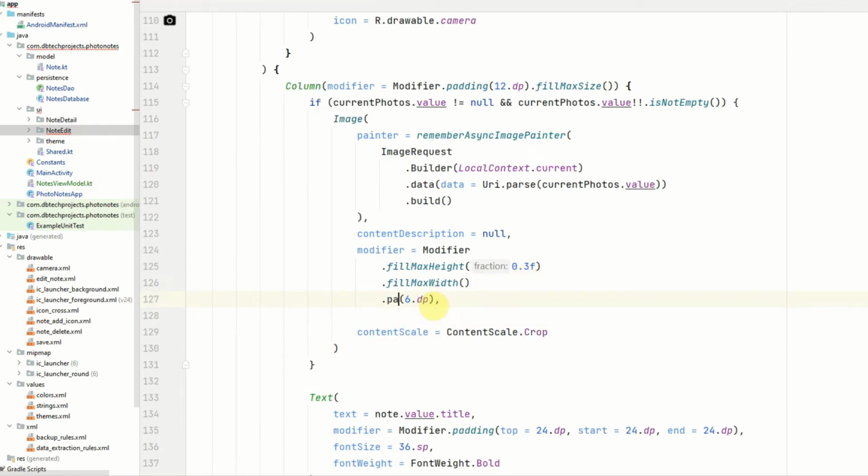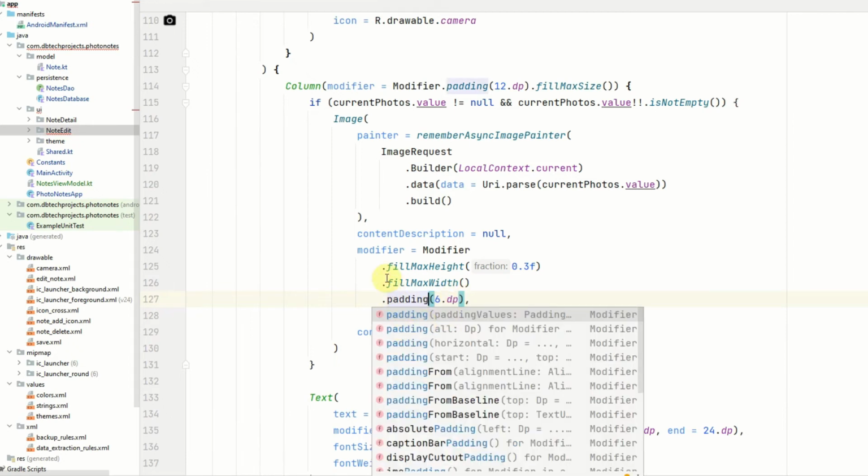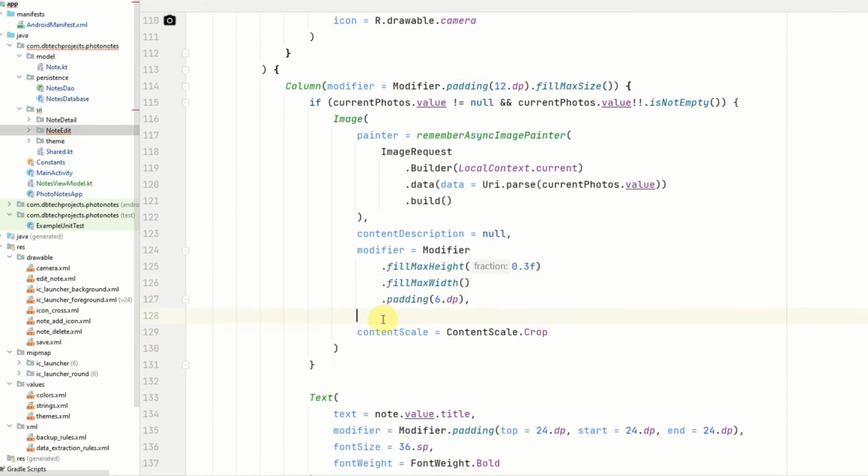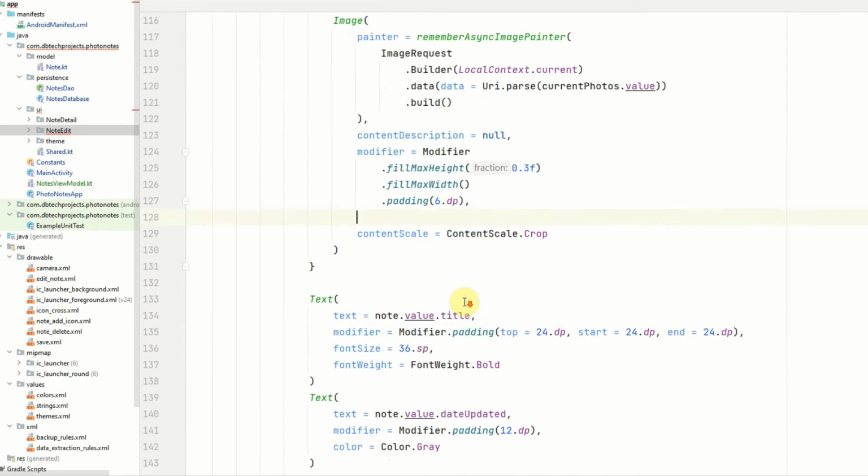Just make sure we spell padding correctly. And the content scale will still be crop.